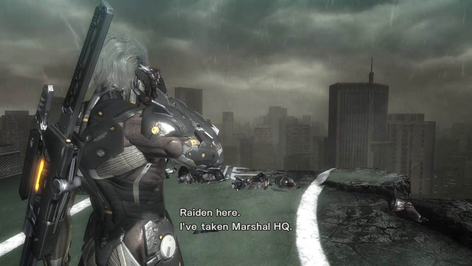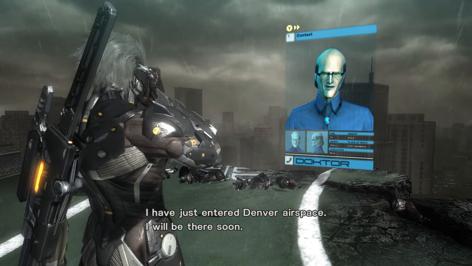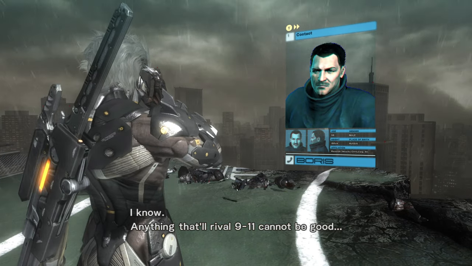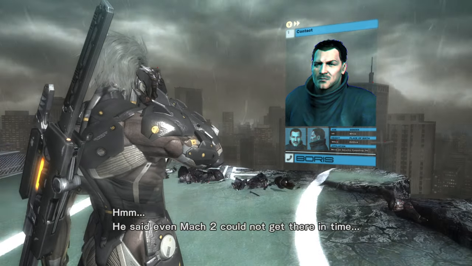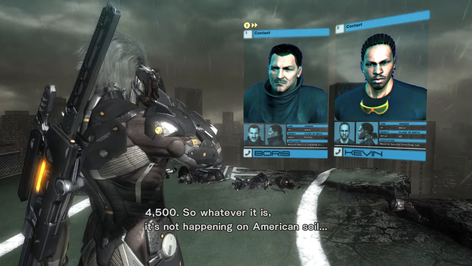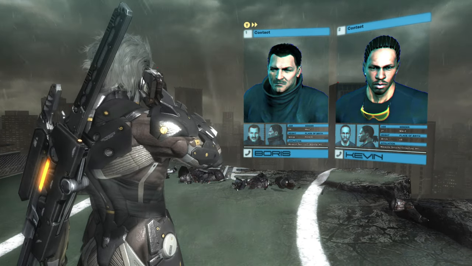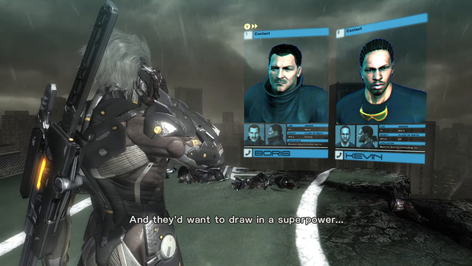Raiden here. I've taken Marshal HQ. Yeah. I have just entered Denver airspace. I will be there soon. Hurry. Raiden, what did Sundowner say? I know. Anything that'll rival 9/11 cannot be good. And in 3 hours, maybe less. He said even Mach 2 could not get there in time. If he was serious, that's over 4,000 miles away. 4,500. So whatever it is, it's not happening on American soil. If it's gonna spike demand for PMCs, it's gotta be a political hotspot. A coup or civil war in a stable region wouldn't have a domino effect. And they'd want to draw in a superpower.